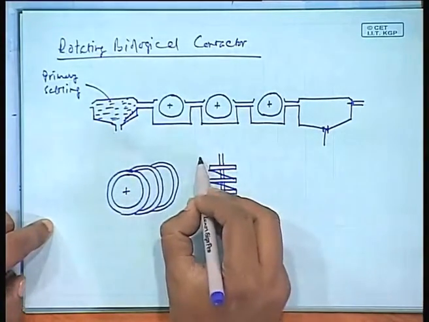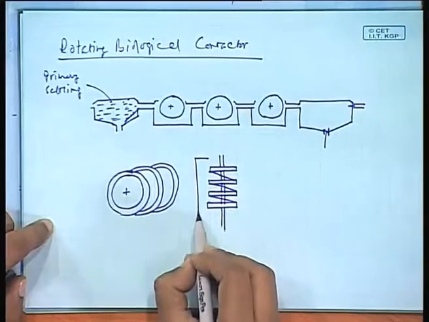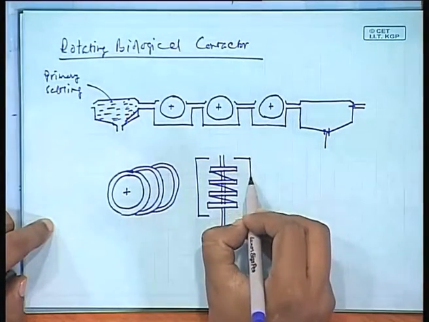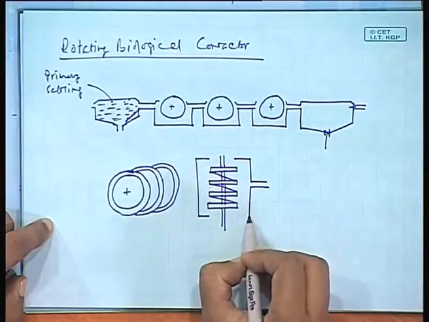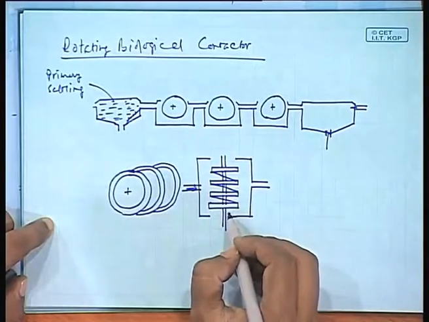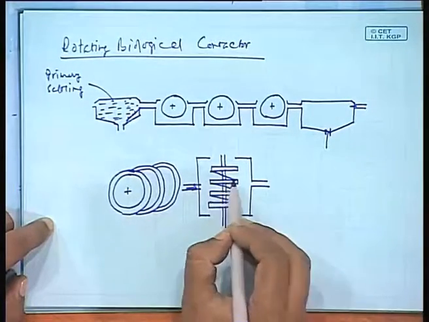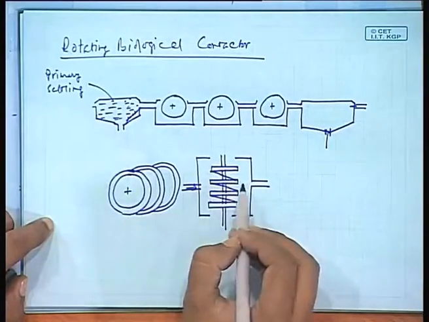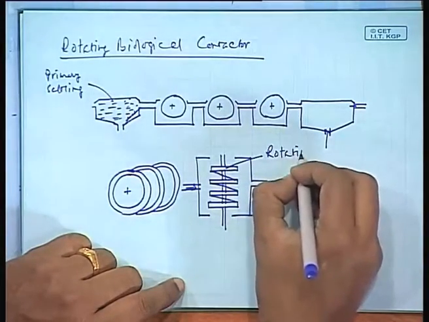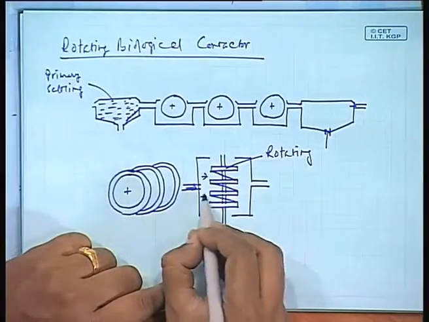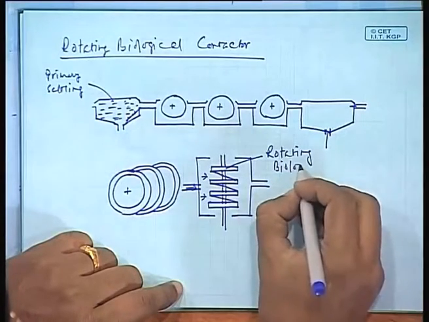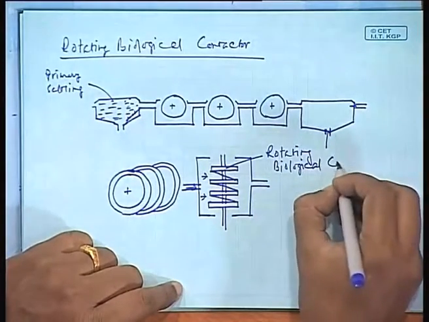You see this is how the tank is, on which there would be water coming in and going out like this. So here the water would enter, and they would be connected. These are called rotating because they rotate either powered or with the flow of the water. Rotating biological contactor.